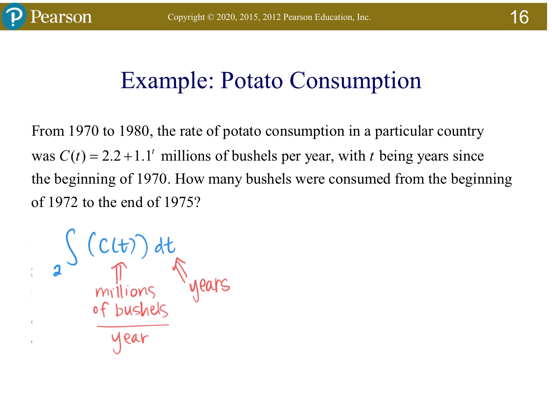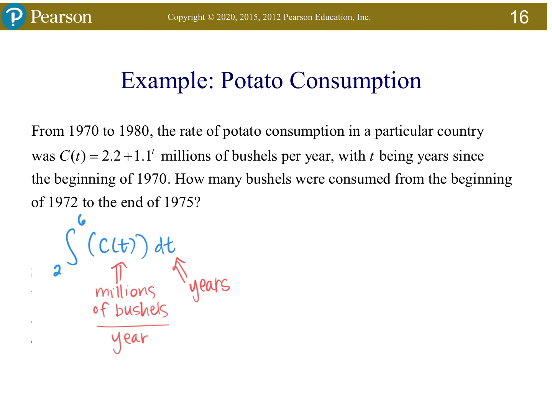No. Okay, now you gotta be a little bit careful. One says the beginning of 72, the other says the end of 75. So you have to make the language the same. So either make them both say the end of something or make them both say the beginning of something else. So let's go with the beginning of 72, and the end of 75 is really the beginning of what year? 76. Okay, so you do have to convert your time so that the language is the same, so that you are getting the right number of years. Because we want to be able to count the correct number of years. So it's going to be 2 to 6, not 2 to 5.